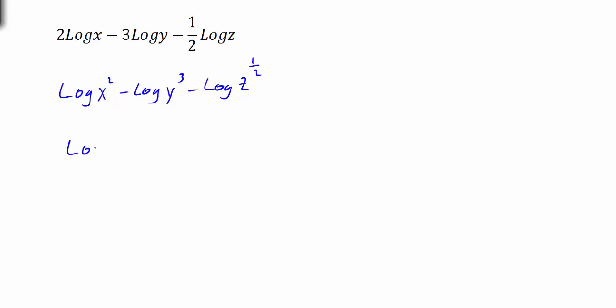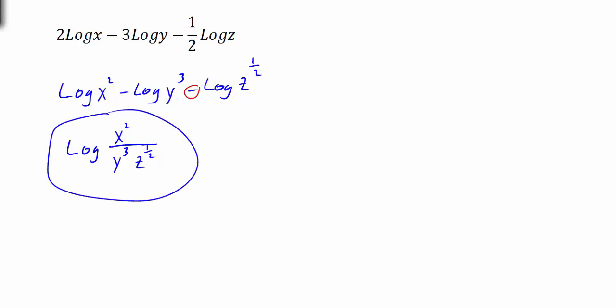So once again, we would take the log of x squared, and because of the subtraction, the y cubed again is still going to go on the bottom. And now notice this one is being subtracted. And because this piece is subtracted, that means we're going to divide. So that piece as well is going to go on the bottom. So that would be z to the 1/2 in the denominator. And this here is your answer. Or once again, you could change it back to a square root where you have the square root of z.